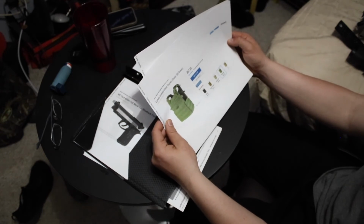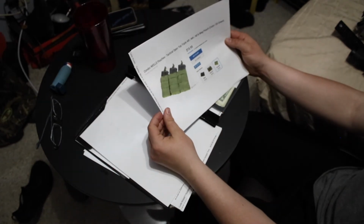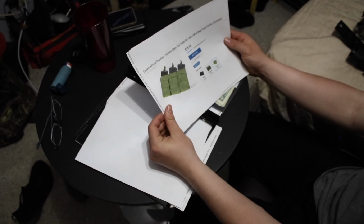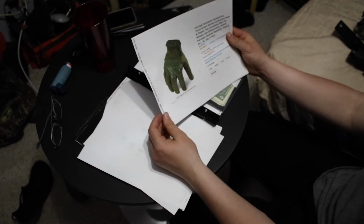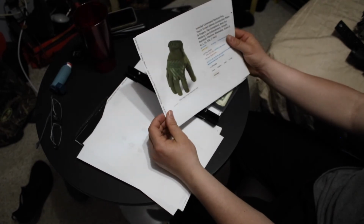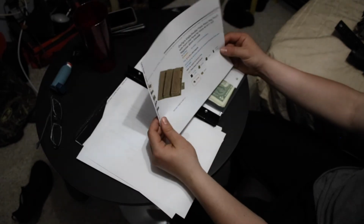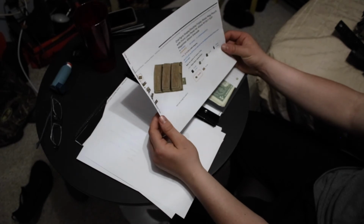Next, I'm gonna get some mag pouches to hold my AR mags, when I want to put them in there. Already ordered these. These are some OD green gloves. They're on their way. And last, some pistol mag pouches for my battle belt.